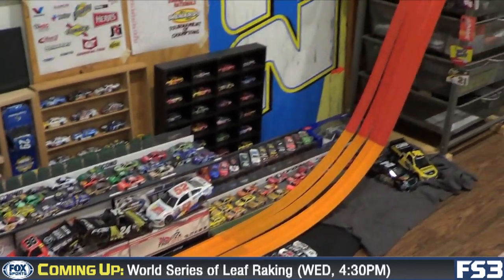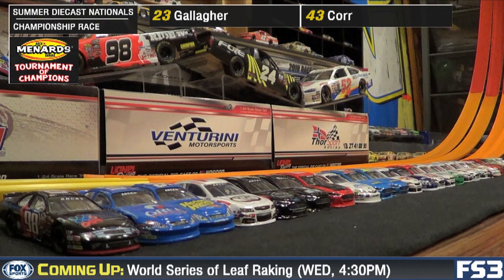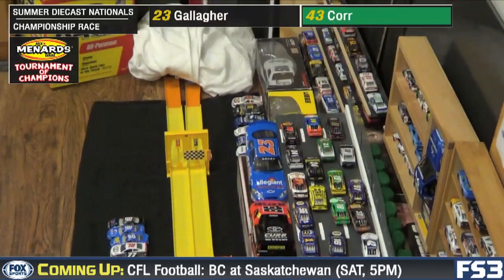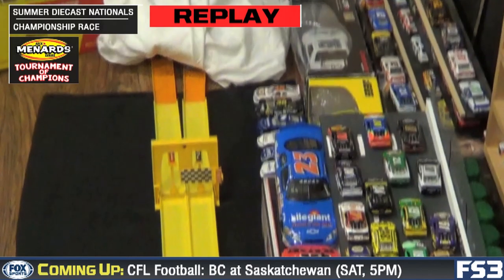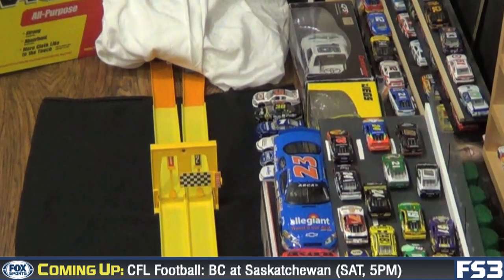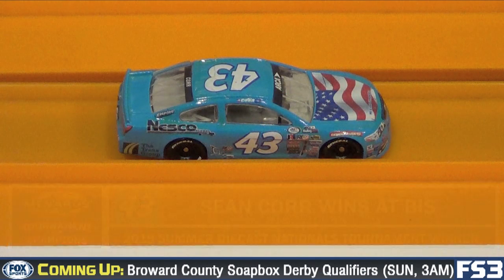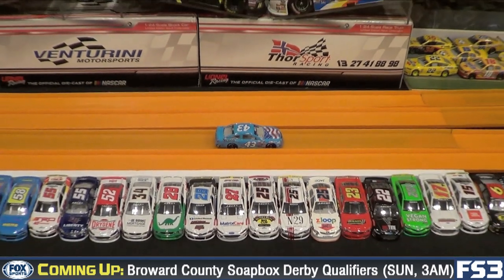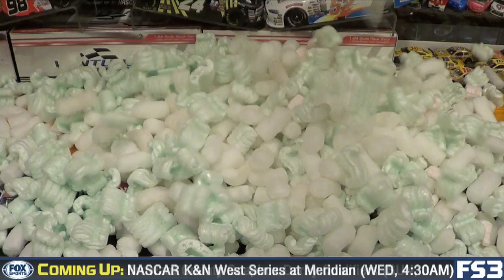Between Sean Core and Spencer Gallagher in his 23 Allegiant Chevy. Cars have all lined up in anticipation, ready to crown a champion. Down they go and Sean Core holds them off. Spencer had a little bit of a rocky start. He recovers and has the momentum, but just not enough time to catch Sean Core, who's going to take home the championship checkered flag today at Basement International Speedway's short track. Sean Core, your winner of the Summer Diecast Nationals! Is it time? Oh, it's time for the confetti drop! Here it comes. Your winner, Sean Core, buried under a mountain of confetti.